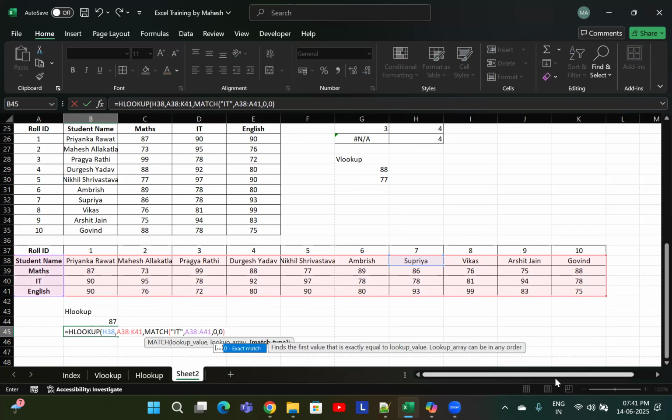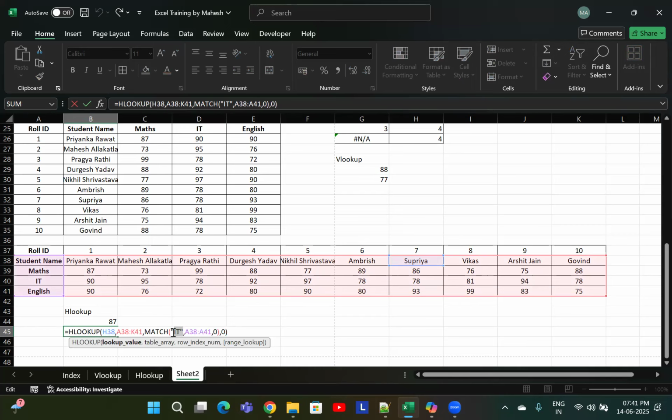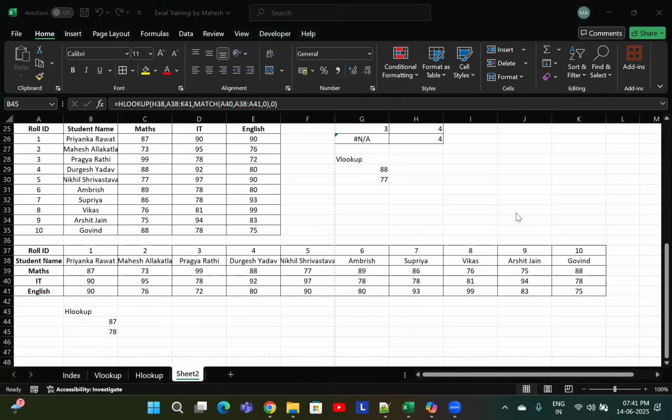Comma 0. Can you see it's coming? If you don't want to type it manually, you can also select it. Is it okay for HLOOKUP? Is it fine for you all? Have you got HLOOKUP and VLOOKUP both?